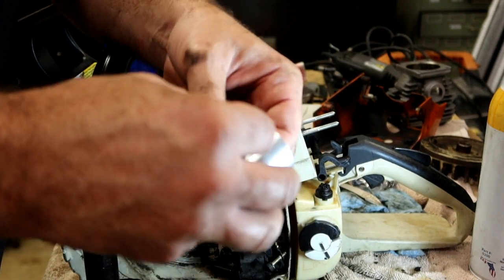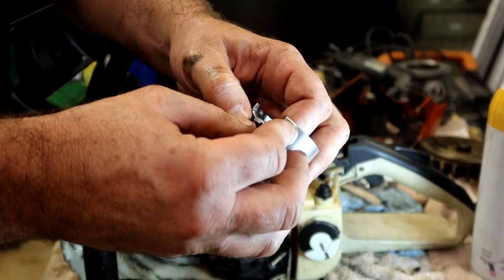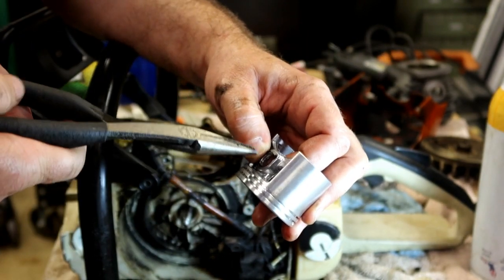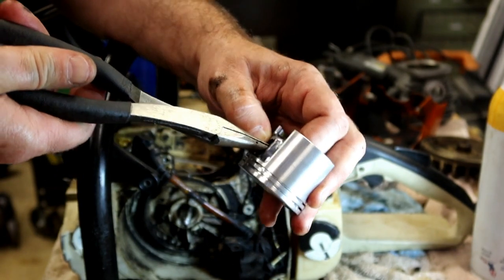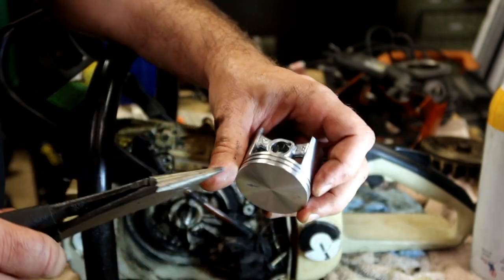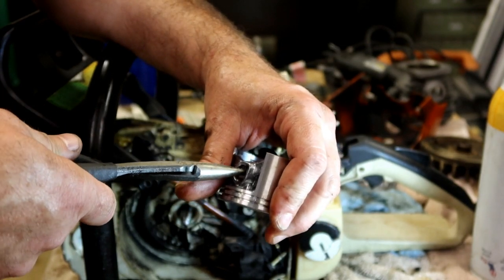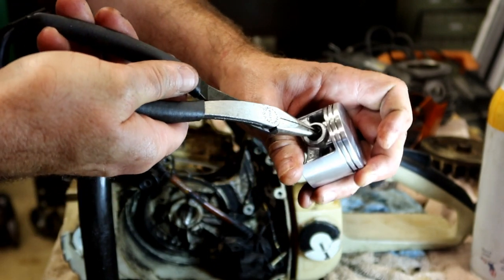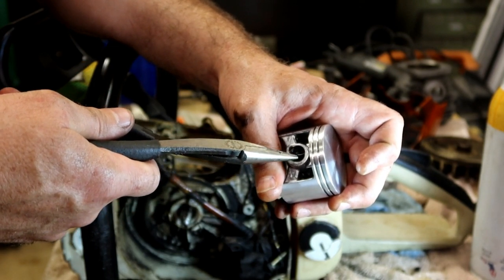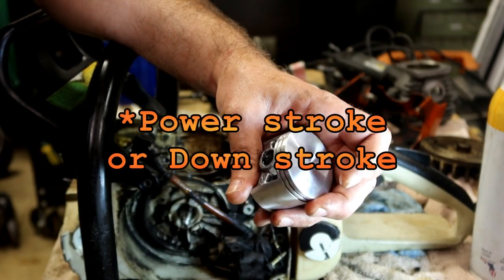It has nothing to do with the weight of the saw being too heavy. What it has to do with is the weight of the spring opening itself or collapsing itself at the wrong time, and then that keeper falling out. And it's not that the keeper is going to fall out and let the piston come flying out, because that's not going to happen. What's going to happen is that little piece of wire is going to get stuck in your chamber and score your cylinder all up. So anyway, after you get your keeper in, spin it so that the barb is coming from the top. So you always want that barb at the top, or you want the opening at the top. Basically, it has to do with the compression stroke powering down.